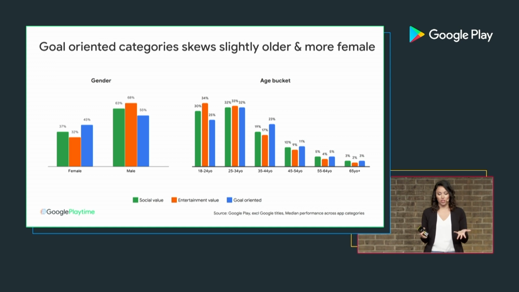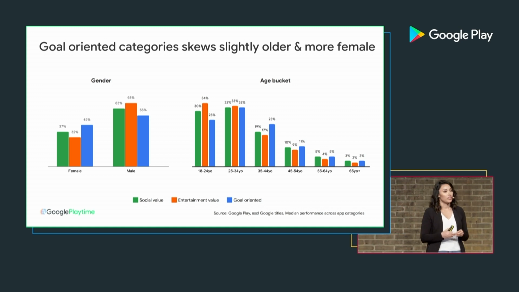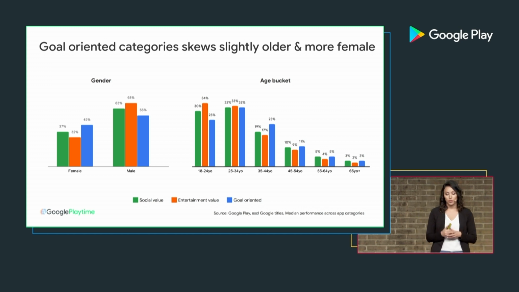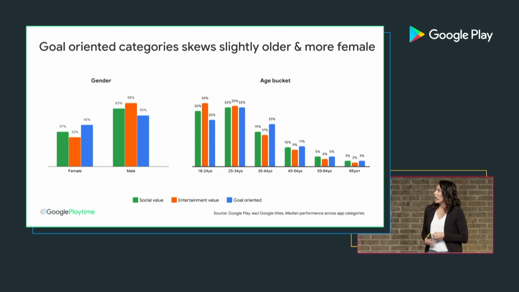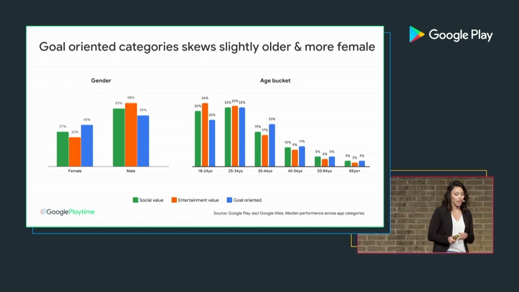Now, this is unique Google Play platform data, and we're sharing it in hopes to provide you and your teams with an understanding of the audiences that are engaging with these different types of category groupings. And this is the median, so you may see something different, but hopefully it gives you a good directional benchmark. Because it's really important to consider who your target audience is based on the use case of your app. And if you're seeing something different here, how can you expand the audience that you're currently reaching by understanding how these motivators are driving different types of users into their titles?